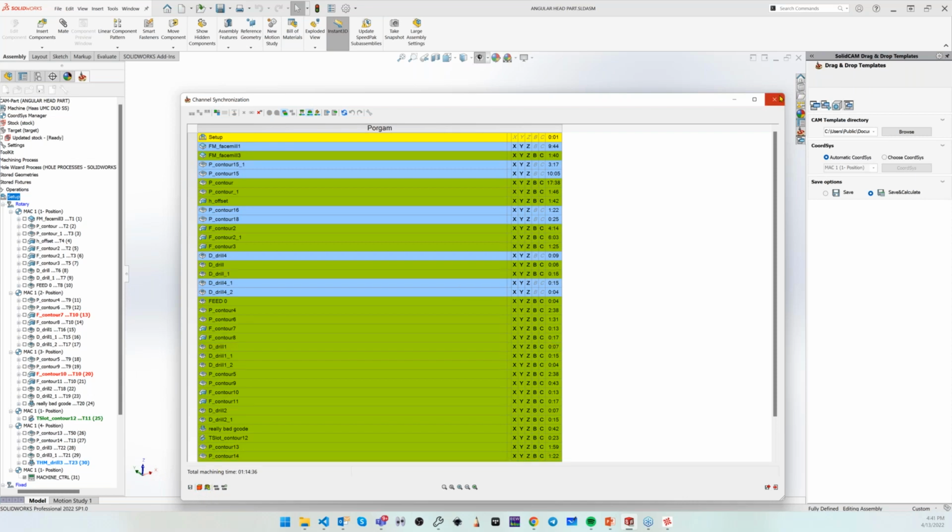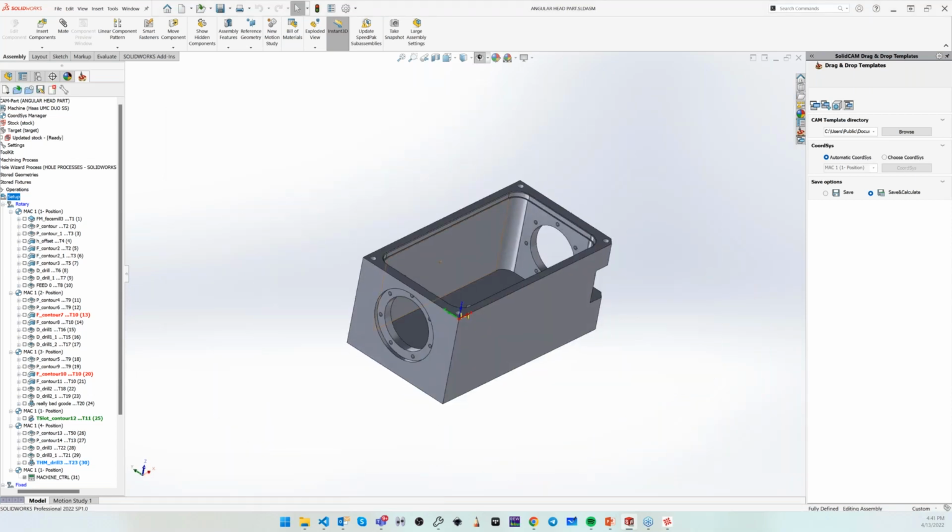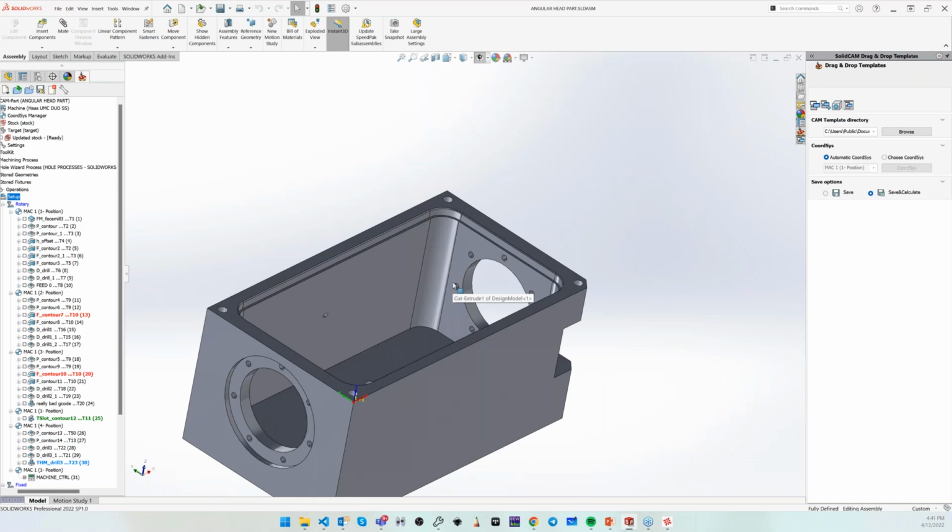You are invited to test this option, and it's really powerful. It helps you verify your model and program before you go into machine simulation. It starts fast, it works fast, and in most cases it gives you enough information before you start a full machine simulation to verify component collisions.